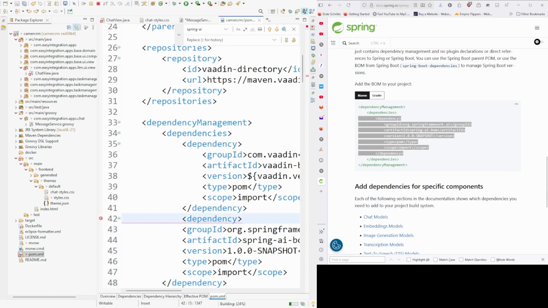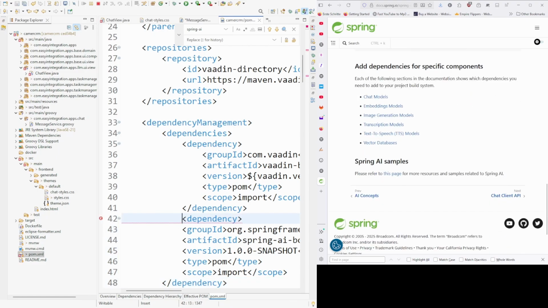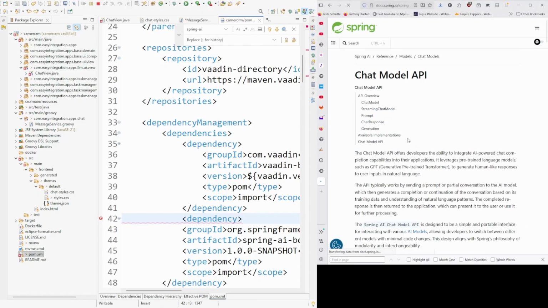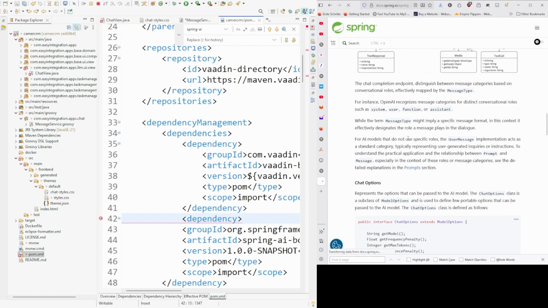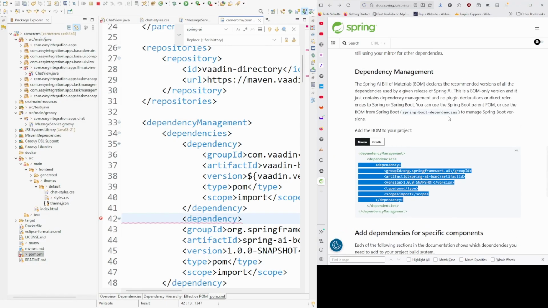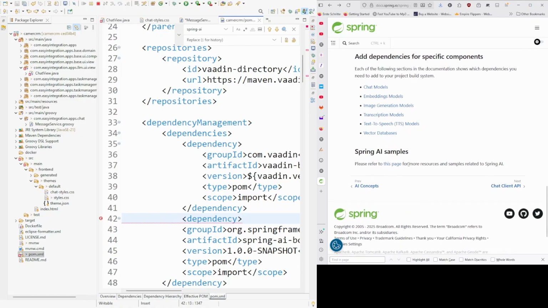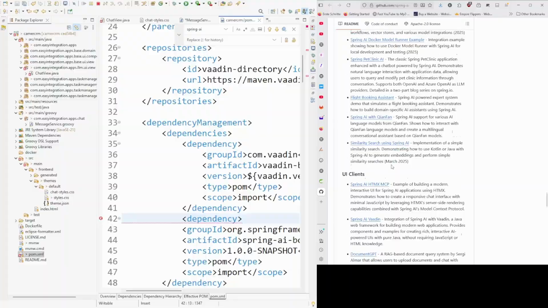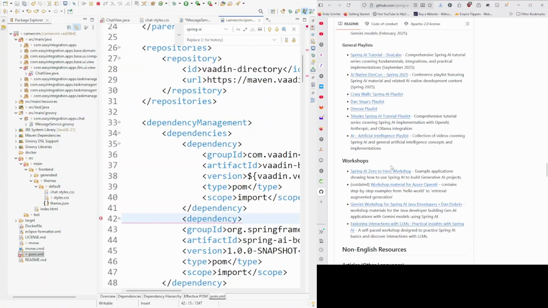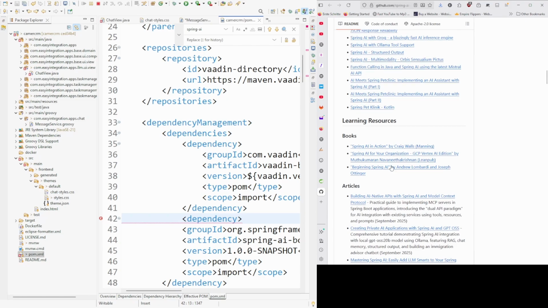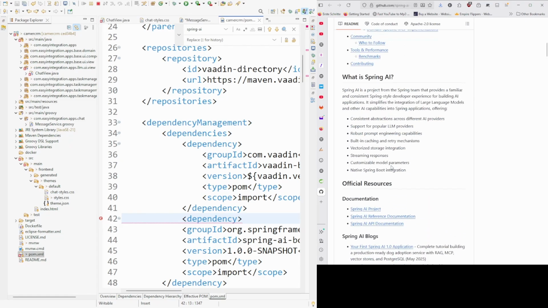Now I have a Spring AI BOM inside my project. As you can see, Maven is not able to resolve these dependencies. It looks like this dependency is not up to date anymore. So I'm just going to browse around and search for a project that has the right dependency.